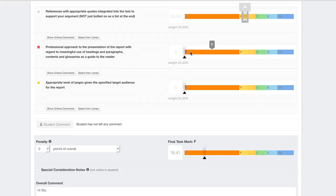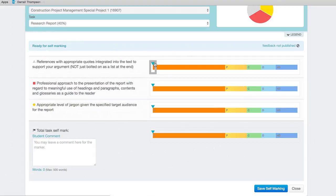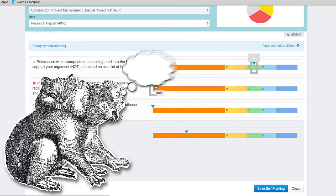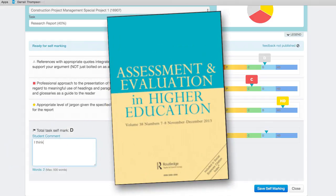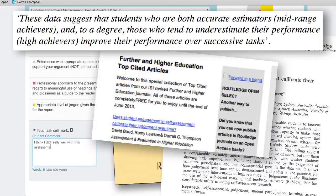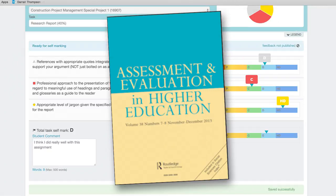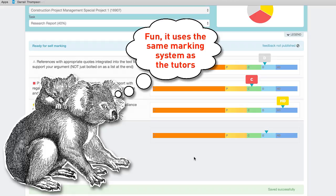Yes, but if they won't even read the rubric sheet, why would they read this online stuff? Well, here's where your feedback wording gets to them. We can ask them to use these grading sliders to self-assess against each of the criteria before they have to hand in. You can tell them that the research shows that students practicing this get better grades than those that don't. Yes, but will they do it? In my experience, once you've shared the fact that students who self-assess actually improve their performance, I find that the majority are keen to give it a go. And students like the idea of using the same system that the tutors are going to be using.